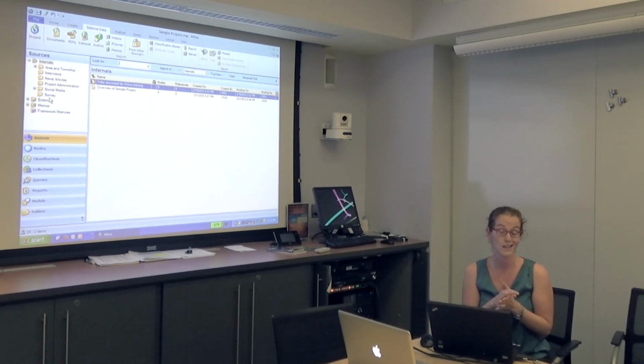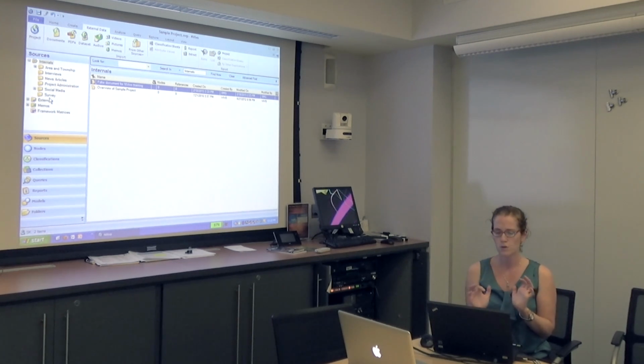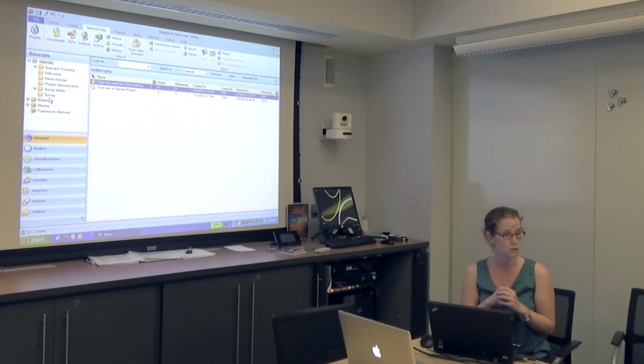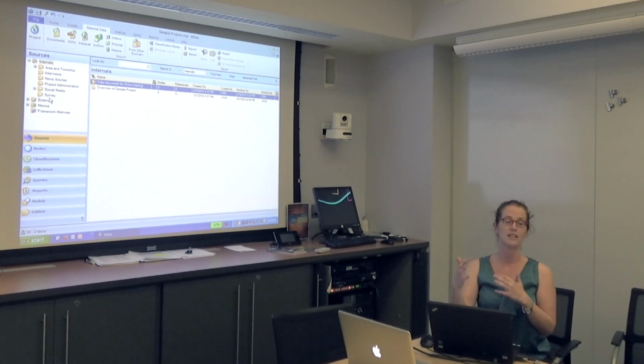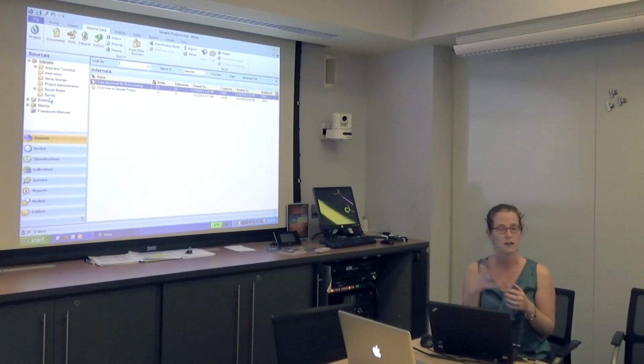In NVivo, you can also analyze any sort of web content. You can bring in things from Twitter or Facebook, LinkedIn conversations, and any website, really. It has a software that gets installed with NVivo called NCapture, if people are familiar, and that allows you to pull anything off the web and bring it in. And now, brand new in the last 6 months to a year, it can interface with SurveyMonkey as well. I haven't actually done that, but they're looking to have it interface with more and more web-based and other applications.